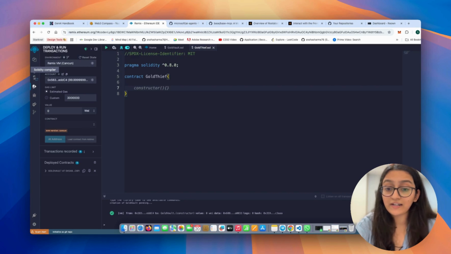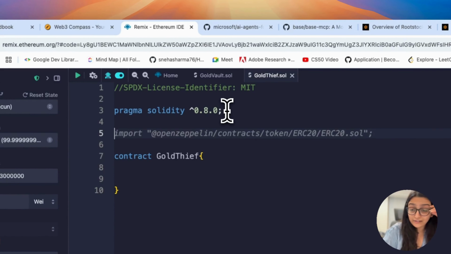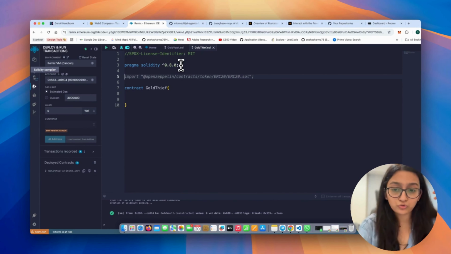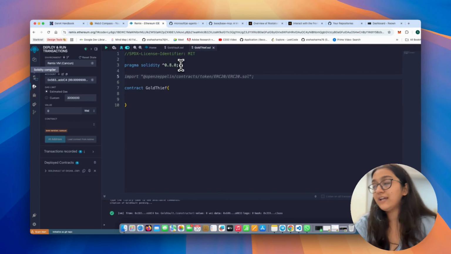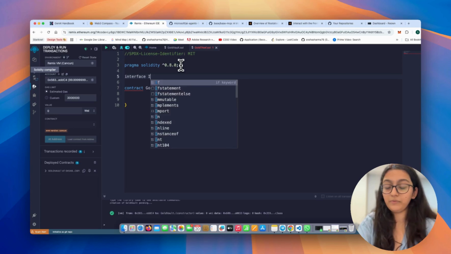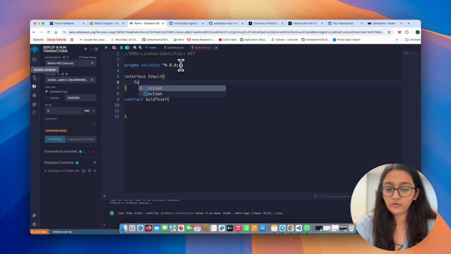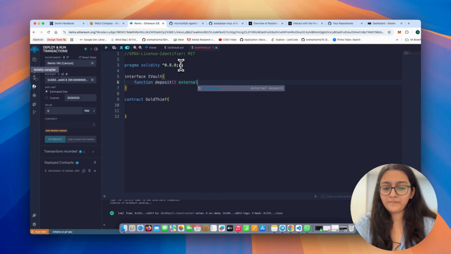So what that interface is going to be about is, we should be able to interact with the vault. It needs to know what functions are available and how to call them. And that is where interface comes in, right? We've talked about interface before. So we're saying vault. Now there's function deposit, so we'll quickly write what's already there, payable.